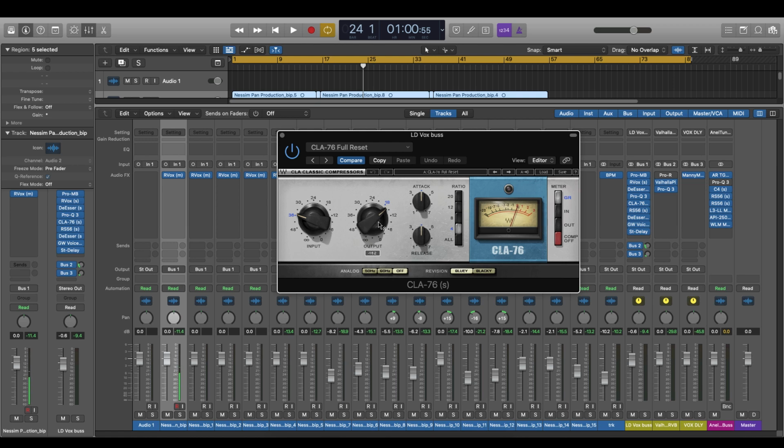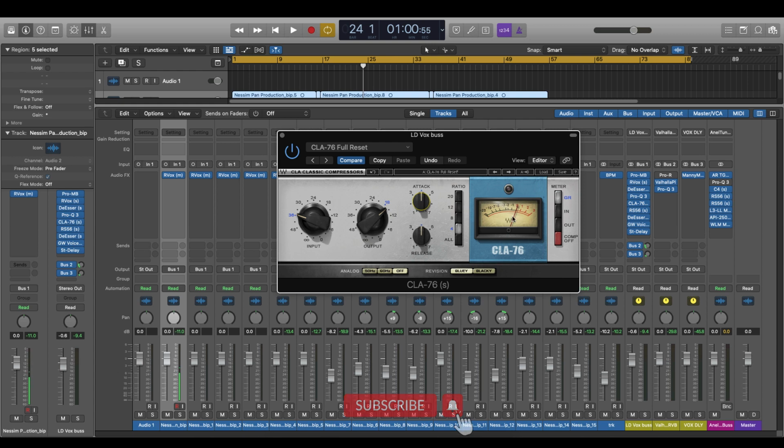Then you can control the output right here. I also see the attack. The difference with this compressor is that the bigger the value, the faster it reacts, and the smaller the value, the slower it reacts. And this is what confuses most people about these LA compressors. This is a slow attack, this is a fast attack. However, it would be different on these other normal compressors. Fast is the smaller figure, and slow is the bigger figure. Whereas on this one, fast is the bigger figure and slow is the smaller figure.